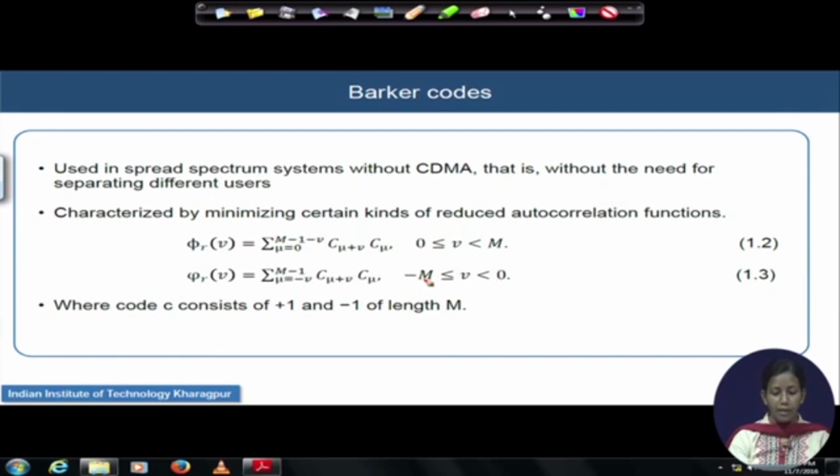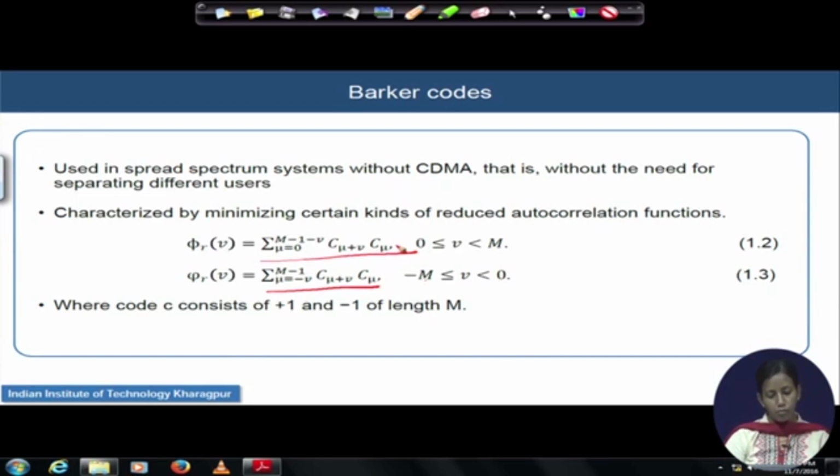And for the negative lag, where capital M is the length of the whole sequence over which you are performing the autocorrelation, for minus M to 0, that is with negative lag values, the property is governed by equation 1.3.